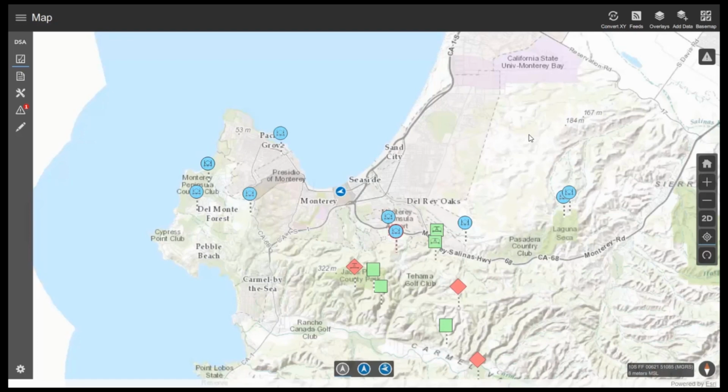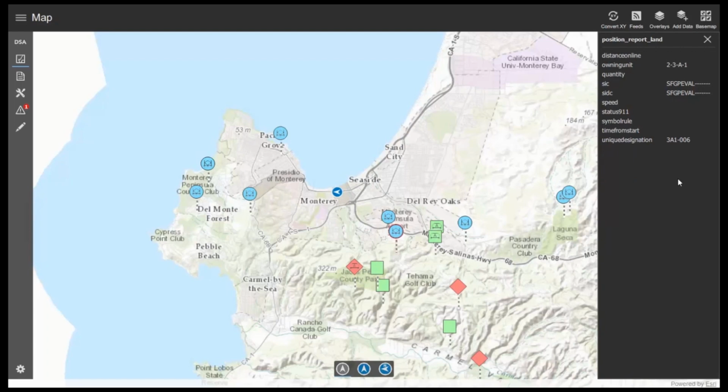The dynamic graphics layer was written specifically to support graphics that update frequently, just like in this scenario. Now, if I identify on one of these tracks, we can see what was contained in one of those messages, and it includes a military standard 2525C symbol ID code. In ArcGIS, we use what's called a dictionary renderer to display military symbols. So in this case, I apply a dictionary renderer to the graphics layer, I point it to that symbol ID code, and it displays the military symbol automatically.